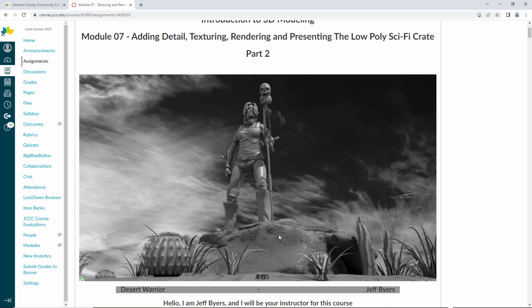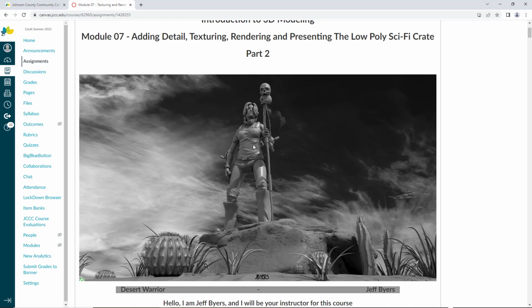And I started this last year, and I did some stuff in Substance Painter, and there's a lot of stuff in ZBrush, but most of the modeling I did in ZBrush. So Substance Painter makes this much easier.